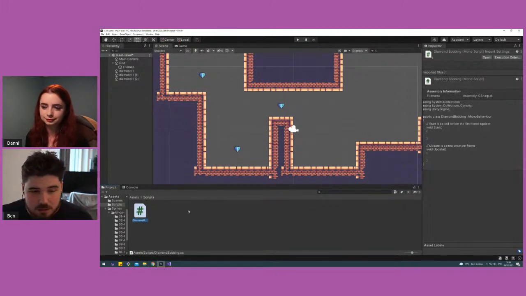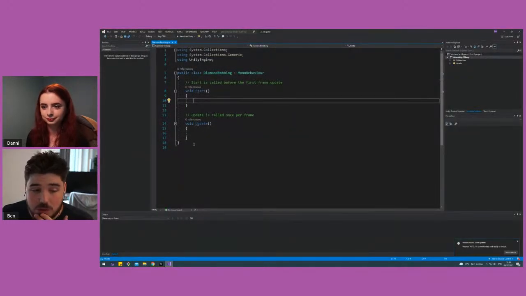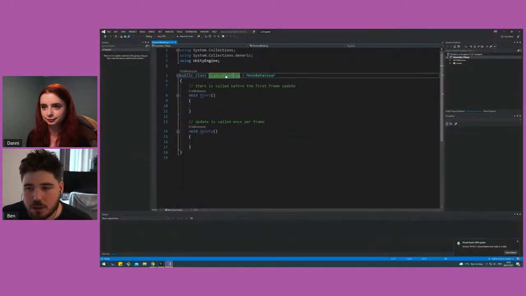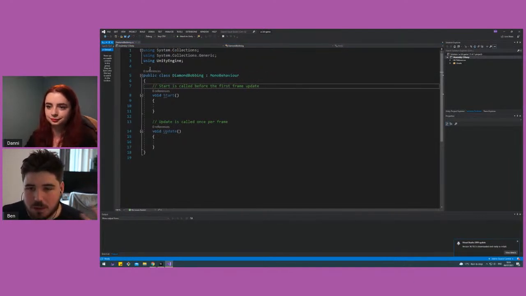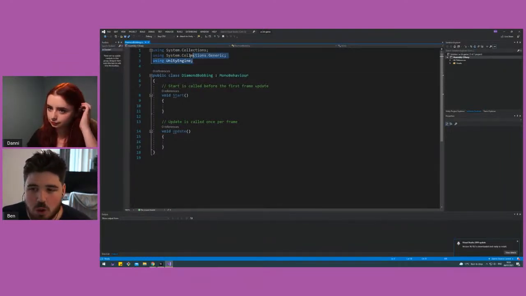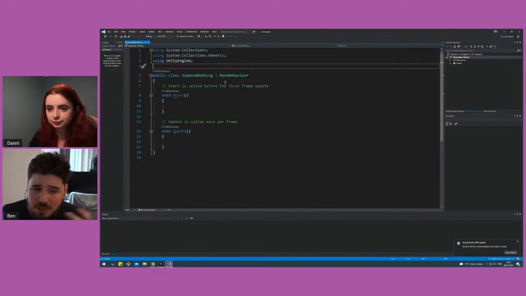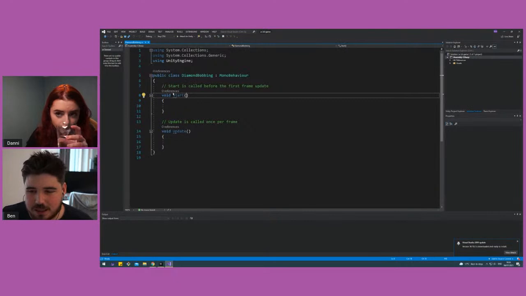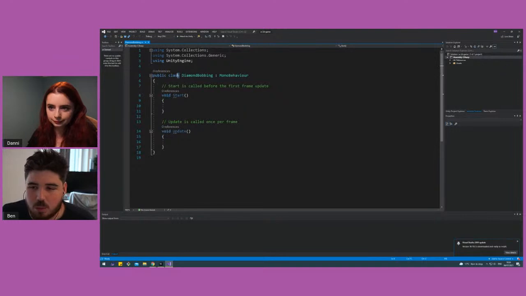So yeah, let's get into scripting. I want to firstly run through what some of this means. I imagine this is quite daunting for some of you who have no programming experience. That's fine. Some of these words will probably confuse you, like, what is this stuff? I would say don't worry too much about the details going on here. It's quite easy to get stuck up on the details, like what does void mean, and what's a class and all this kind of stuff. Don't worry too much about that.